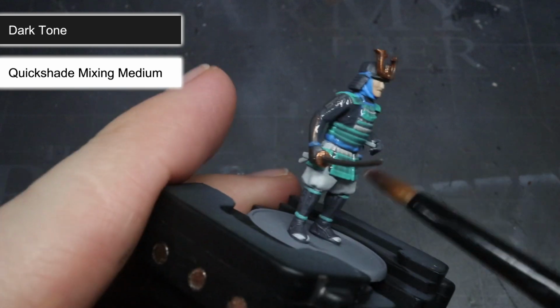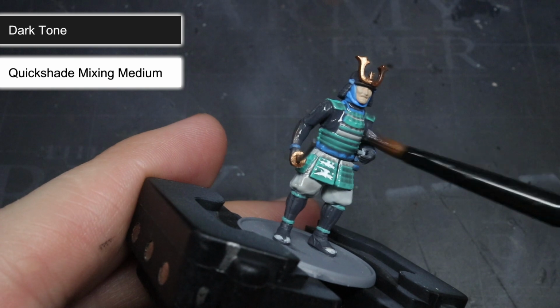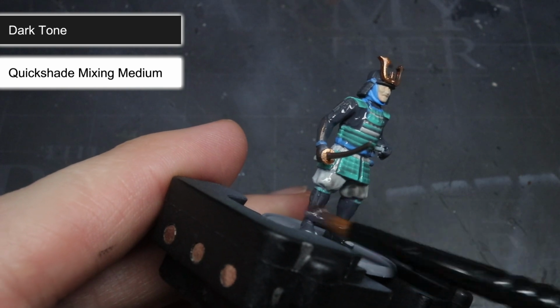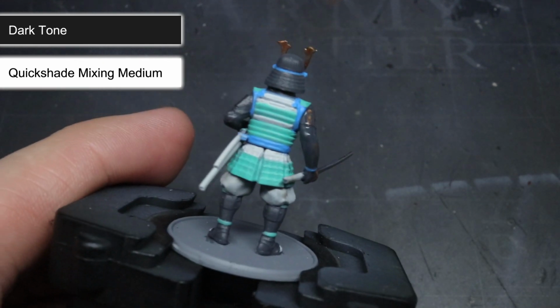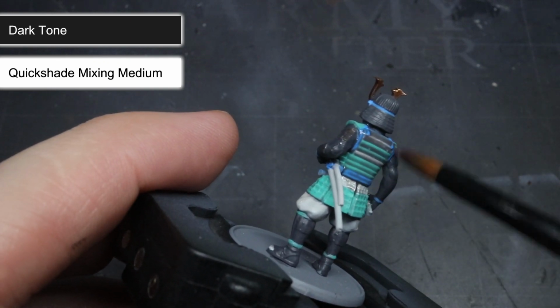With the wash mixed, I was able to begin applying it to the miniature. The first wash I used here was Dark Tone, and this can be applied across the whole model, with the exception of the skin. The wash flowed into the recesses and, as it dried, darkened them down. Having darker colours in these recesses created the appearance of shadows and helped to improve the level of detail on the miniature.